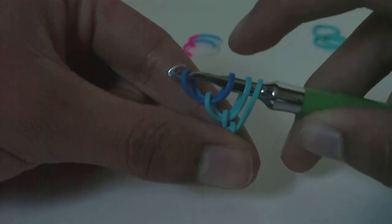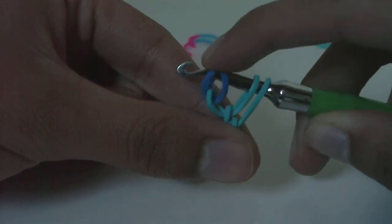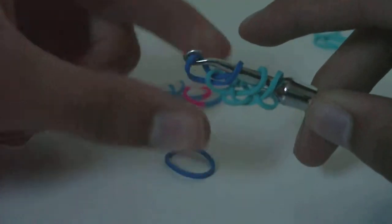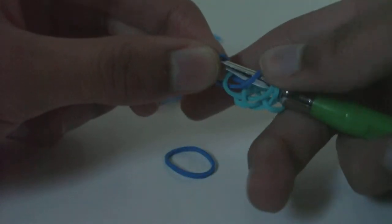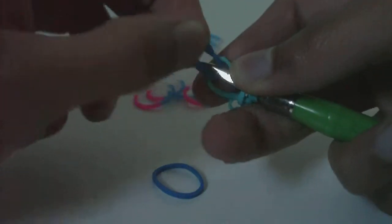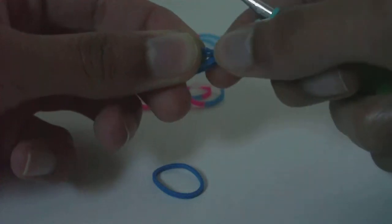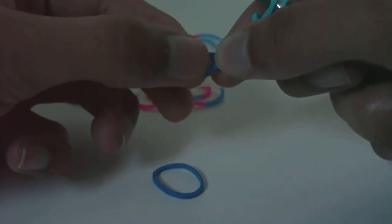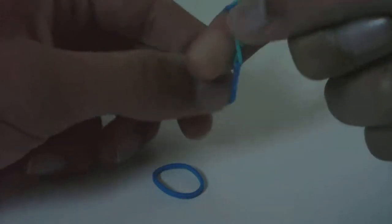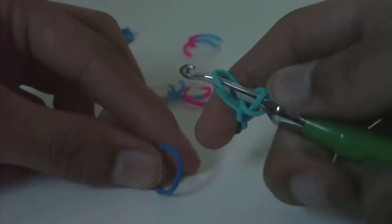Now what we're going to do is take this whole A color rubber band that's on your hook off of your hook. But when you do, do not let go of it and lose it and let it come apart from your bracelet. When you take it off, instead you're going to either attach a clip to it or put it on a finger that you're not really using for anything except holding your hook with. So I'm just going to put mine here on my finger.